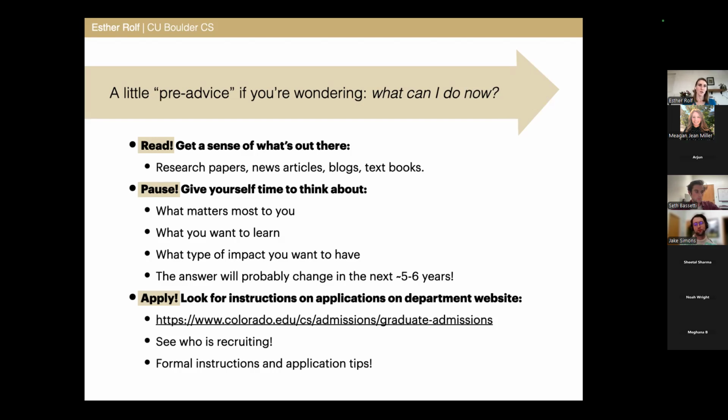And then after you do some of this reading, take a step back, pause, and give yourself time to think about not only what interests you, what you want to be reading about, but what matters to you. Why would this type of research be important to you? What types of things would you hope to learn? What types of impact would you hope to have?